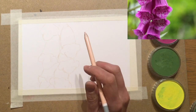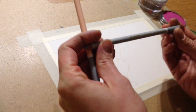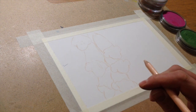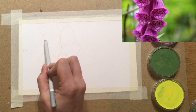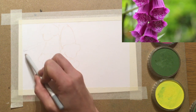Now I'm just going to get a slightly different coloured pastel pencil. This is a light grey, which is 72, just to map in where, oh no, that's too dark, that's far too dark. Map in where this greenery is, just around the edge, just to give myself an idea when I start to do this.